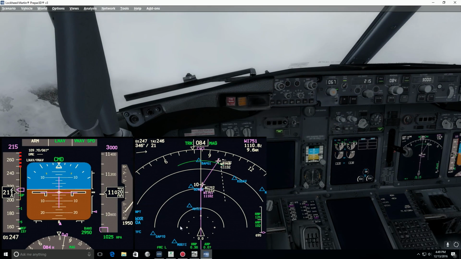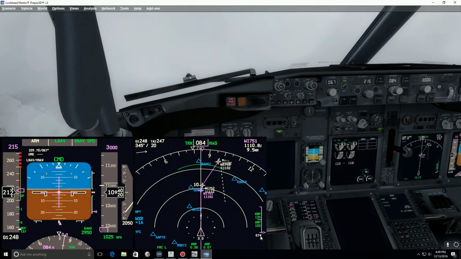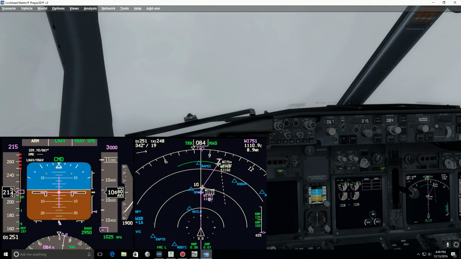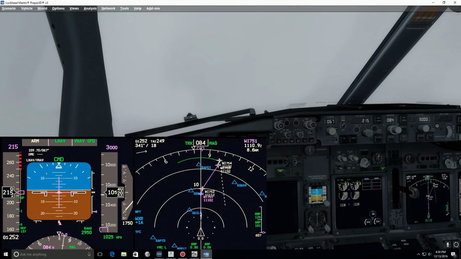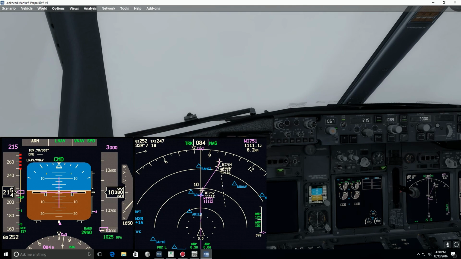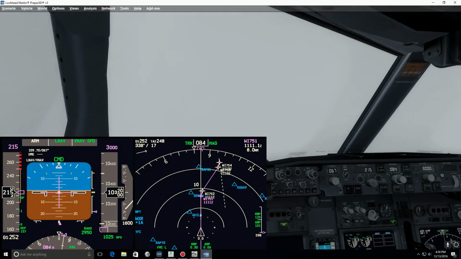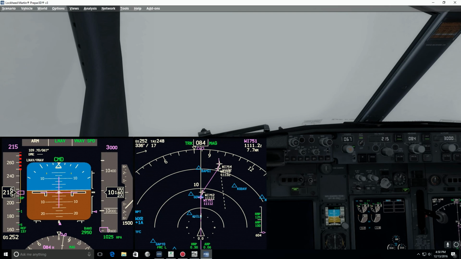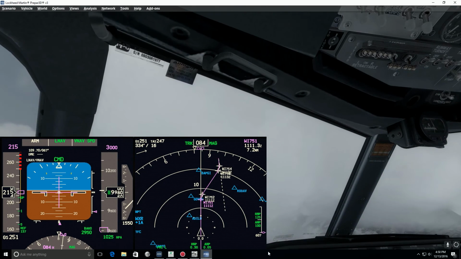See, the rate of descent is high now and we are going back on profile slowly. So we just wait. You see the profile is going back. At this point, Whiskey India 751, we have this maximum speed 175. So we have to comply with that as well. So we'll see if it works. 10,000 feet. Start. Lights are on already. 7 miles. Okay, we're still 600 high. So we're going to bring the gear down. Gear down.